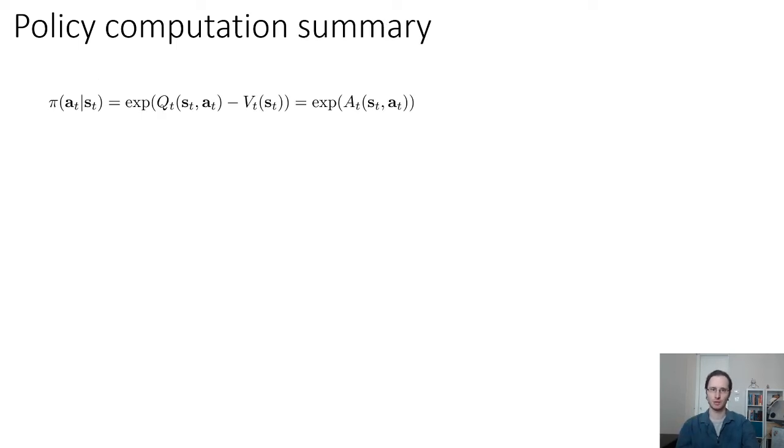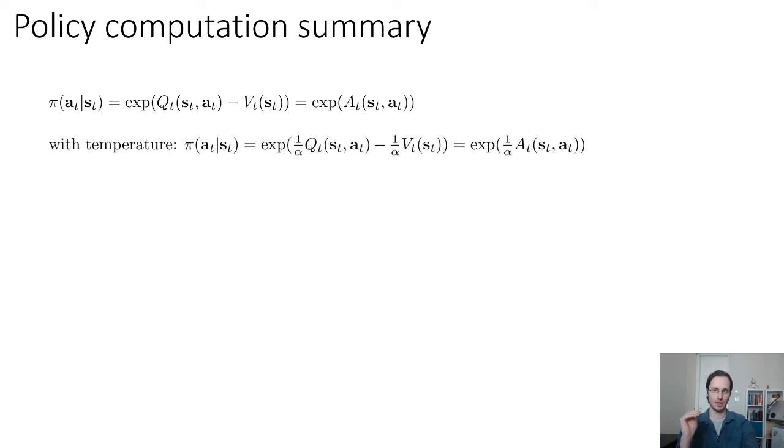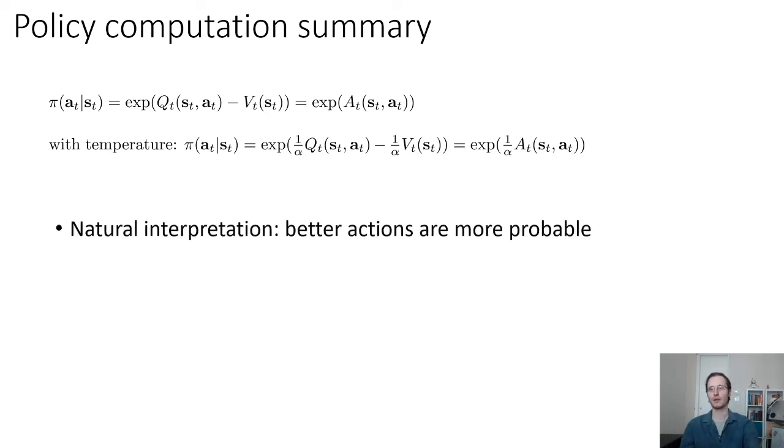All right, so to summarize policy computation, it's the exponential of the advantage. You could add in a temperature. So if you put in a 1 over alpha in front of the exponent, then you can smoothly interpolate between hard optimality and soft optimality. As alpha goes to 0, the policy becomes deterministic on the optimal action. As alpha goes to 1, you recover the classic inference framework. So that gives you interpolation between standard hard optimality and the soft optimality that we learned about.